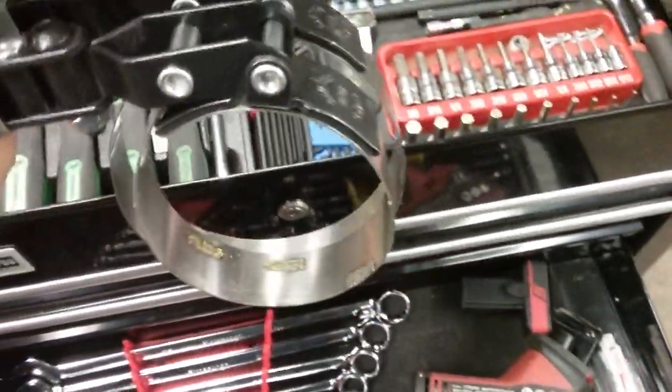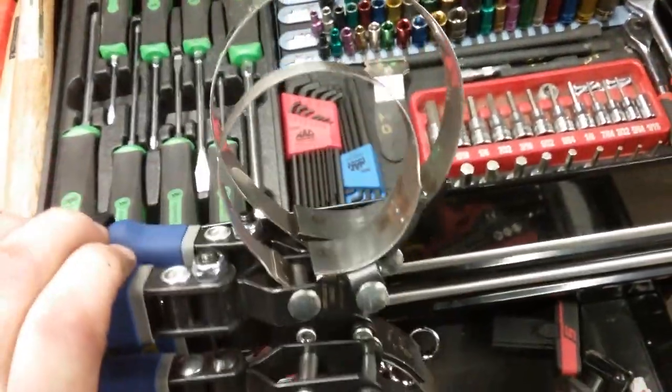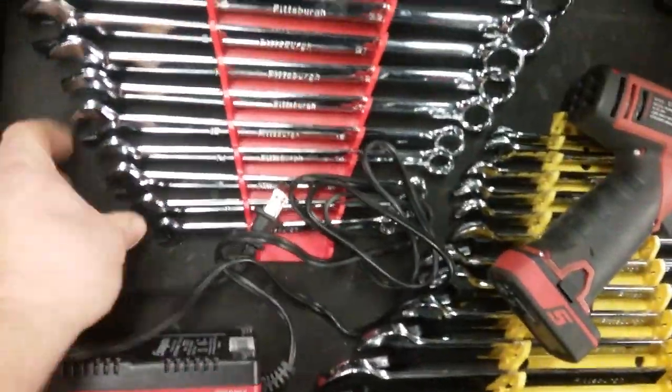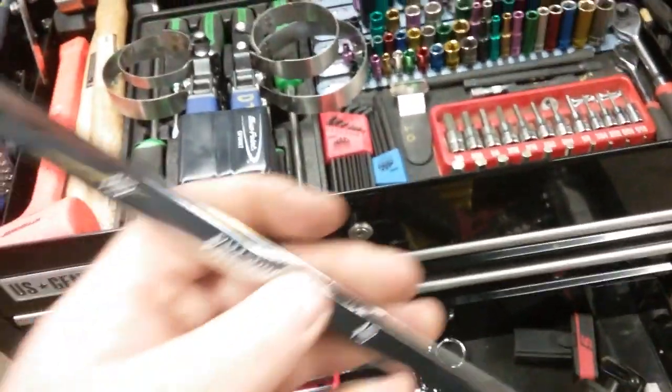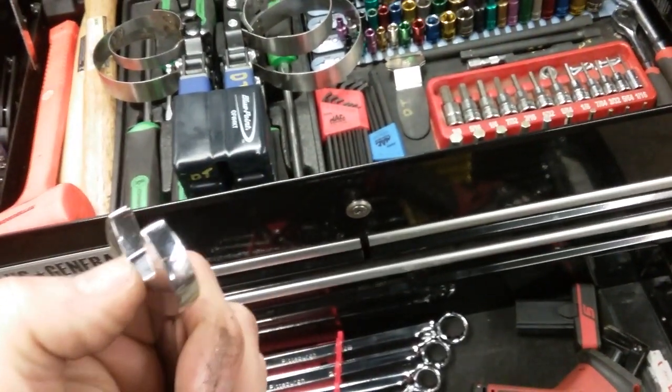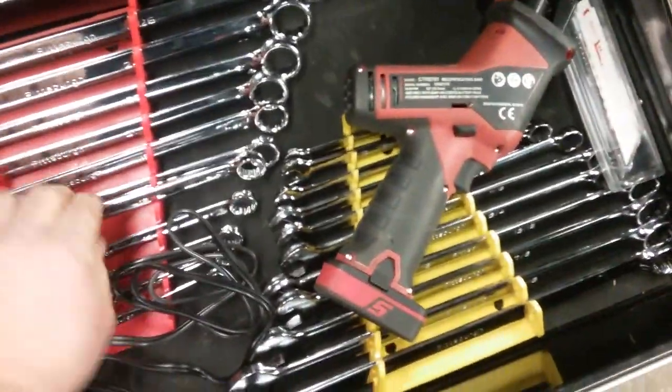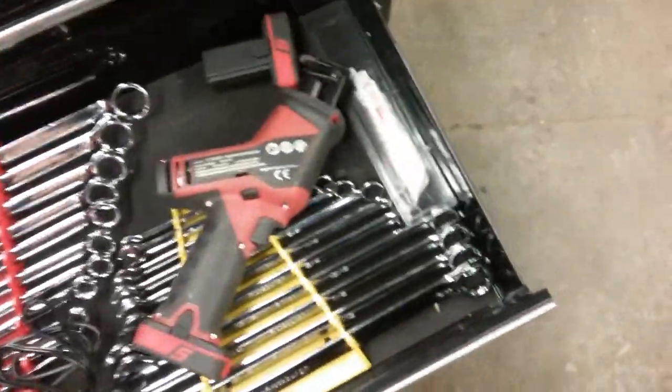That's about it. These I got off the Snap-on truck. These are holding up well. I'm really liking the weldment they have on these. They grip oily filters really nice. I got a 15 millimeter. It's starting to do the same thing. It's harder to see, but it's right there. Other than that, they're holding up.